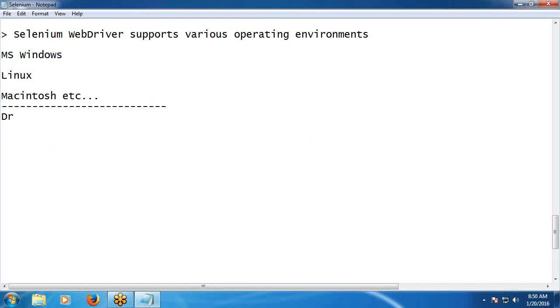See, even though Selenium WebDriver is powerful tool, advanced tool, it has some drawbacks also. Drawbacks of Selenium WebDriver. Can you tell me, Preeti, 1 or 2 drawbacks of Selenium WebDriver? Just guess.